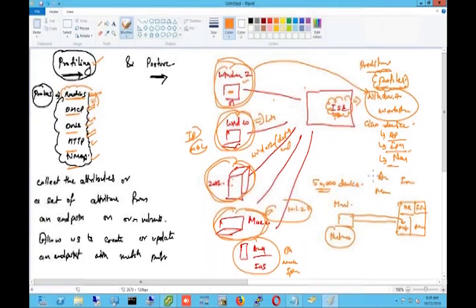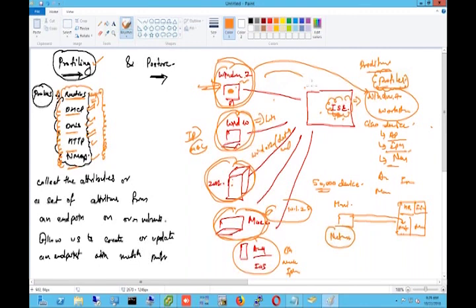In the very same way, in the ISE, many different profiles have been created, like Cisco devices, right? Under Cisco devices, access point. Under Cisco devices, IP phone. Under Cisco devices, your networking boxes. Like this, profiling has been done. Multiple profiles have been created: Android phones, iPhones, your Macintosh. All the profiles have been created in the ISE.